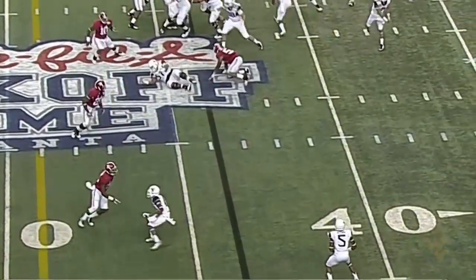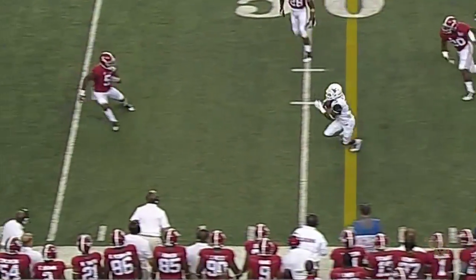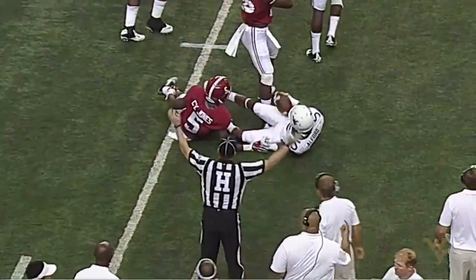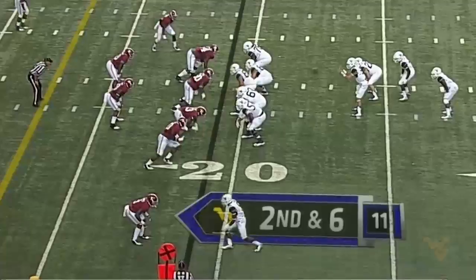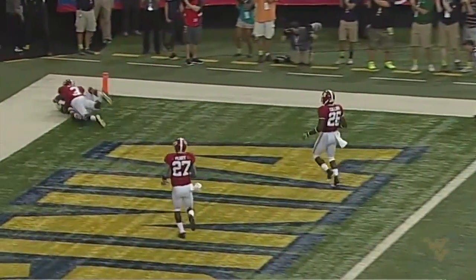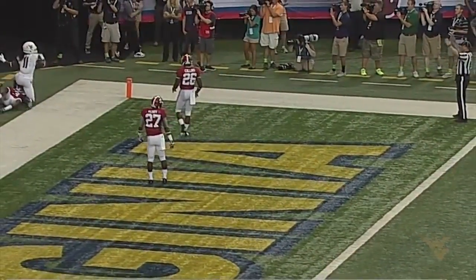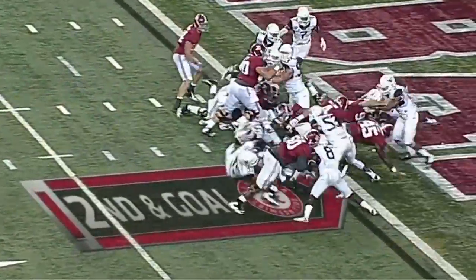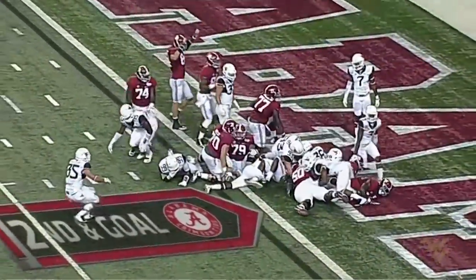From the 44, Trickett has it, throws a quick bubble screen — ball caught, he's got midfield, to the Alabama 45, gets hit and it's rolled down, shy of 40 of Alabama — it's a first down. Here's the snap, Trickett wants to throw, fires toward the end zone — contact — pass is caught by Kevin White in the end zone! It's a touchdown! Second and goal from inside the one, snap, handoff Yeldon — Yeldon's in, touchdown Alabama.